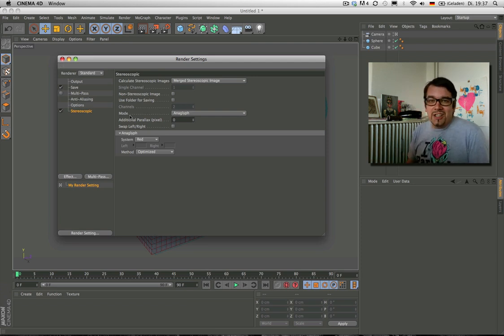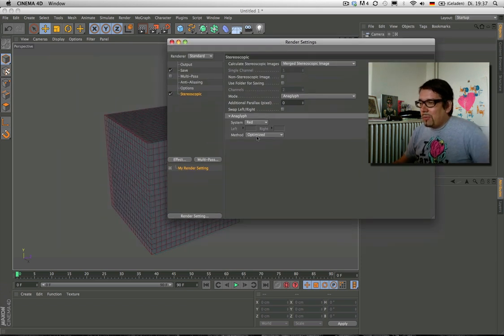This anaglyphic thing has a heavy impact on the colors of the scene, of course. You can watch in the cinema with polarized glasses, which is of course better, or if you have a 3D TV at home, you have shutter glasses. And Cinema has built everything in. So at first you can of course choose a different color system, not just the red and cyan. You can choose others like yellow and magenta. You can completely customize it.